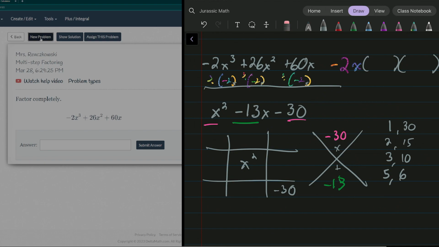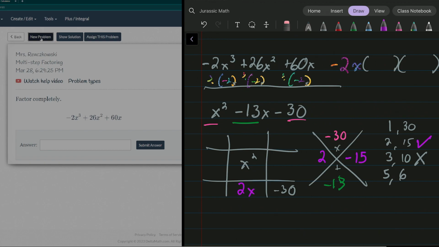All right, so now I know we need to multiply to get to a negative 30, which means only one of these answers can be negative. So that counts out 3 and 10. Because yes, if I do a negative 3 or a negative 10, it'll make a negative 30, but it will never add up to be negative 13. So what we're actually looking at is this one. And since we want a negative, we're going to be negative 15 and a positive 2.